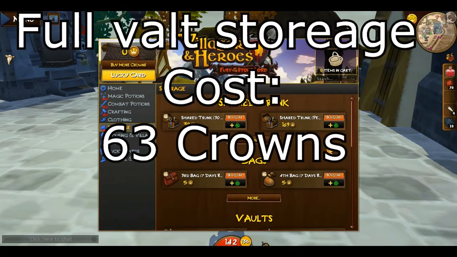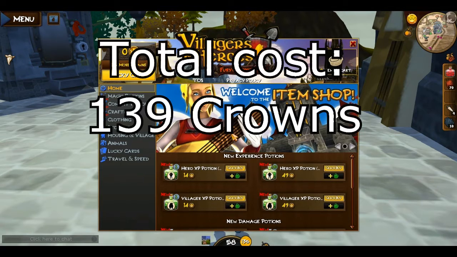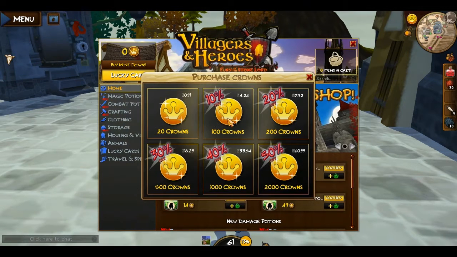The things I feel are necessary to basically enjoy the game are as follows: unlimited fast travel, full bag slots, and full vault storage. Now this is what I feel a normal player would need to enjoy the game, and it costs 139 in-game crowns. As of recording this comes to £7.93, with a crown left over. Now that's not bad for a month, but this is without any boost to your player and having to wait for your energy to be restored.